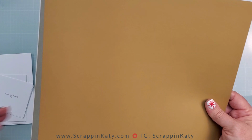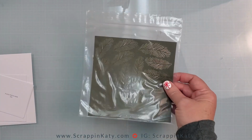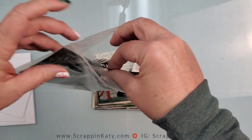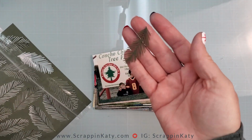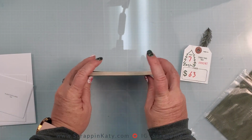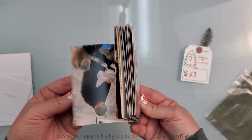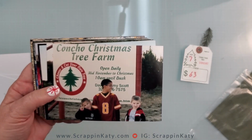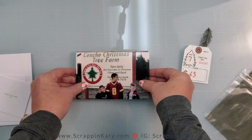And then you get coordinating cardstock to make the layouts as well. And then in this one, you get these paperboard die cuts. So you've got all of these ferns. Love those. And I am actually going to be documenting that same Christmas, 2005, and this is one of the few times that we went to a somewhat local Christmas tree farm and chopped down our own Christmas tree. So I thought the Evergreen collection would be perfect for that.